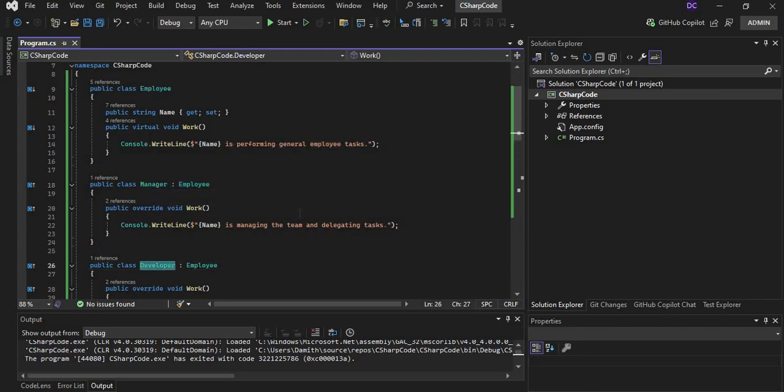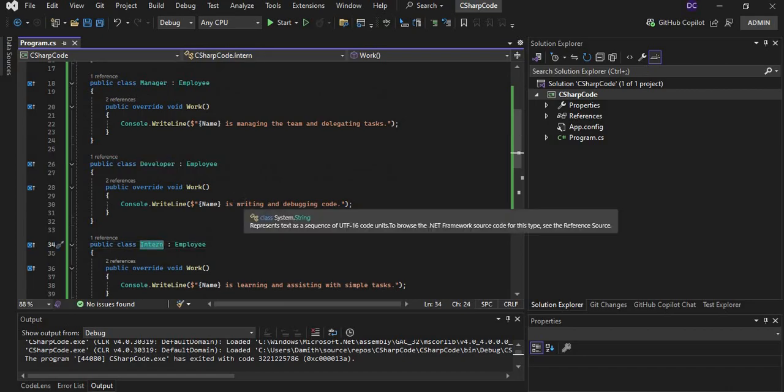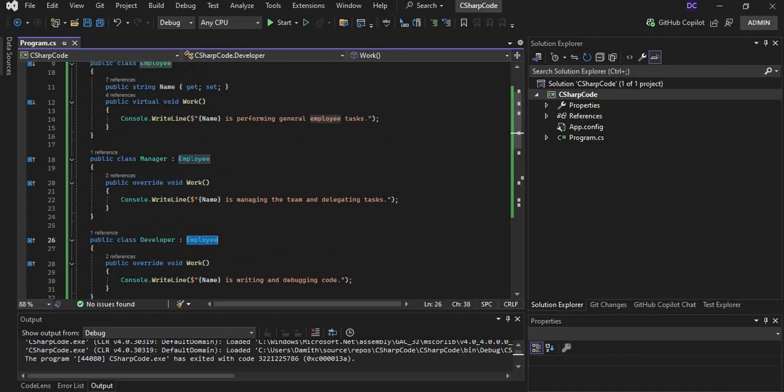The Developer class is also a derived class, and the Intern class is also a derived class or subclass. In the Manager class, we override this Work method with the override keyword.